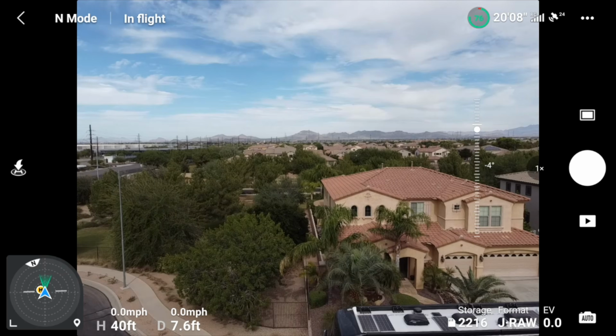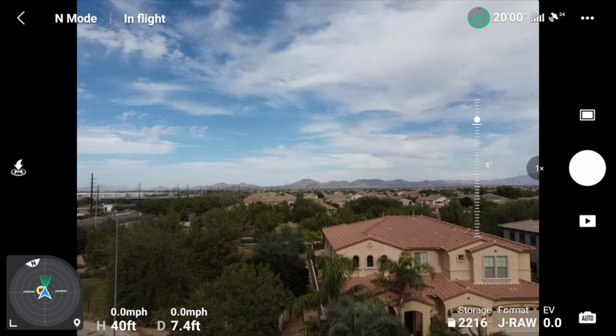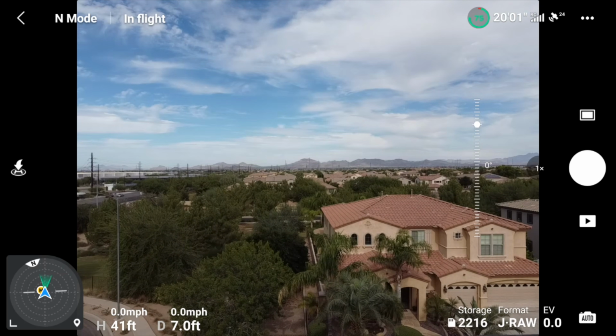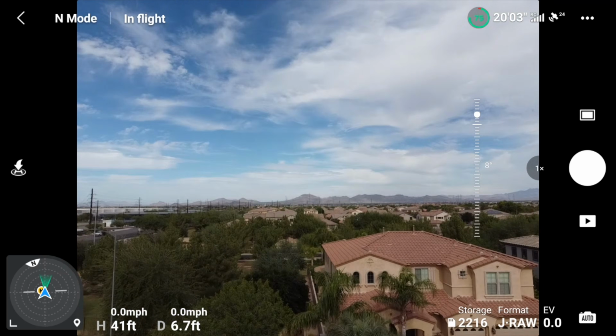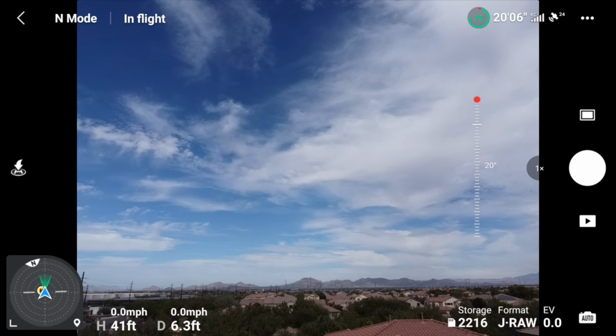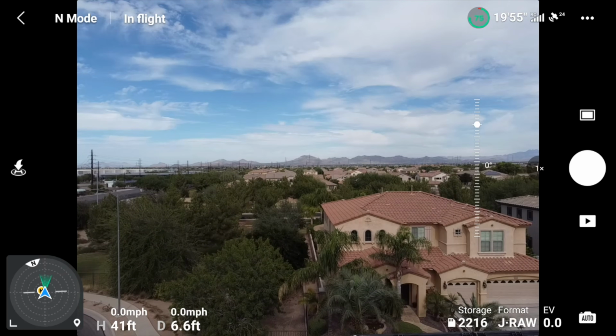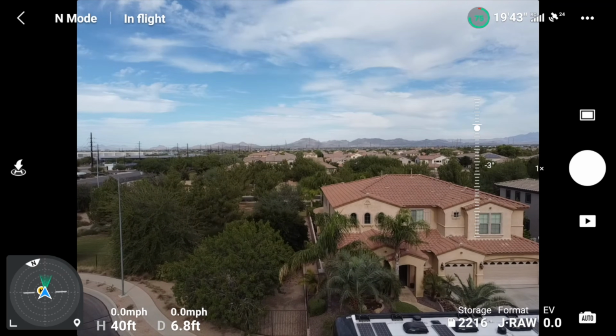And now that I'm outside, by default it will only go to 0. It'll stop at 0, and sometimes you might want that enabled. But now I can go negative 20 degrees up. So if I'm flying low, I can look up and it can really create some more interesting shots.